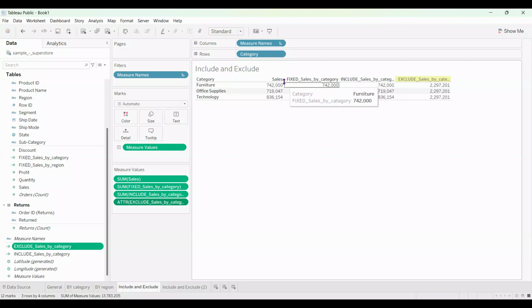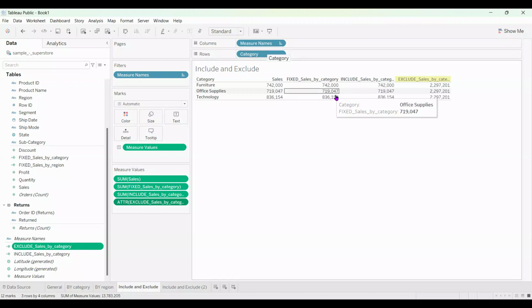And you can see we have all these three split numbers. Now, with fixed sales by category, because we set the fixed level of detail to category, which is the field that we have brought in our view, these numbers you can say are matching, right? That is because we have set it to category.